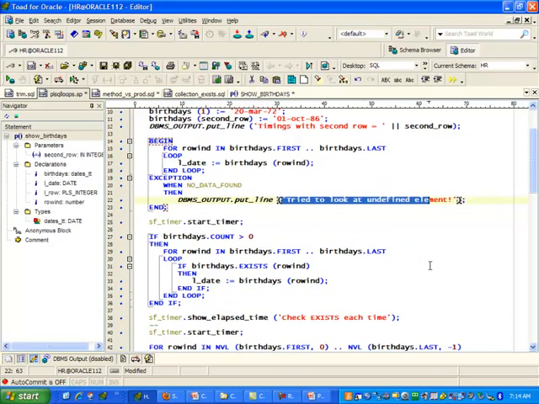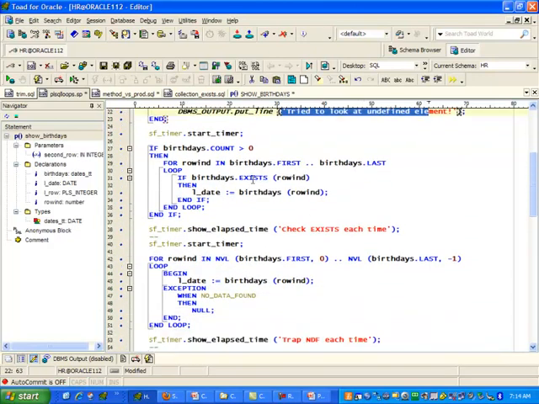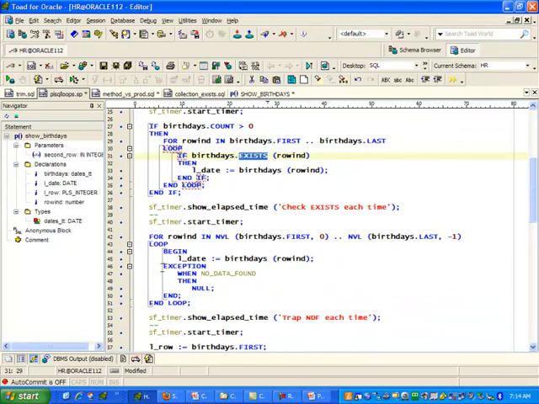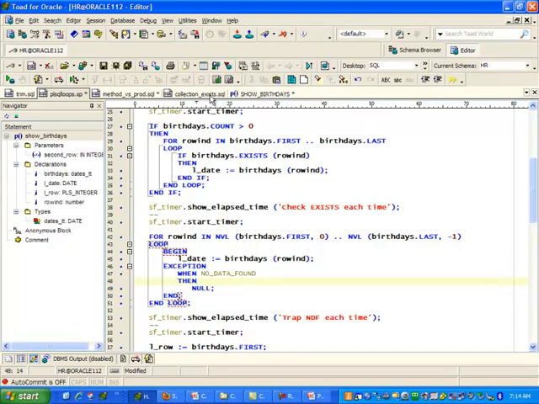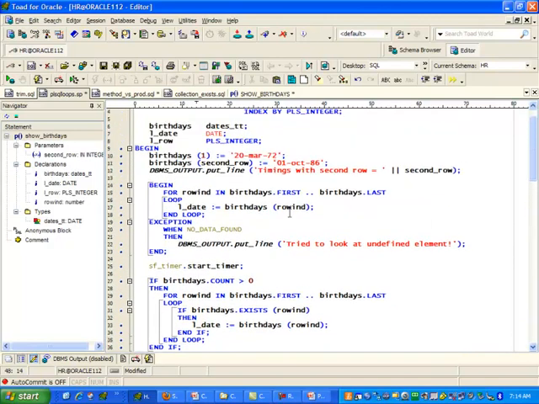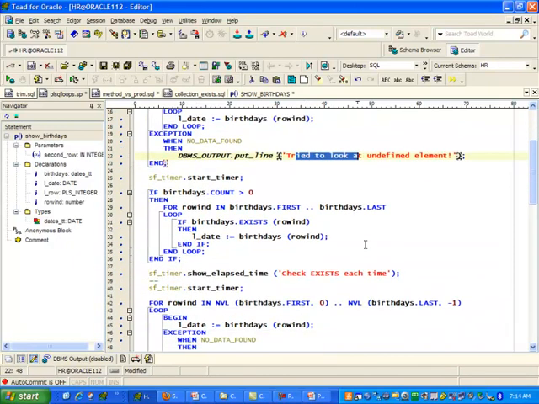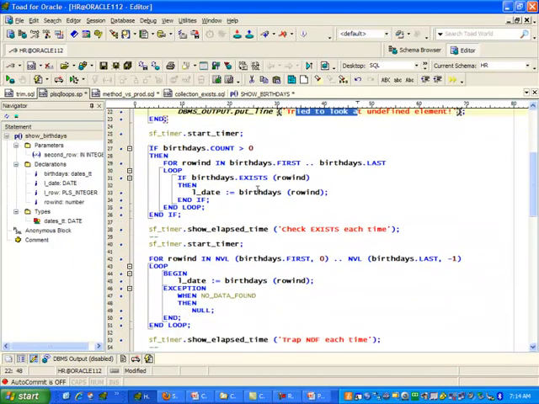In all the other cases, I've handled the situation with either the exists operator or trapping the exception and continuing. So it didn't show me any message, and I didn't have an error. So that's the difference in behavior between having something that's densely filled and sequentially filled. With the 1 to 15, I got the message. In all these other cases, I was able to avoid getting a no data found exception.